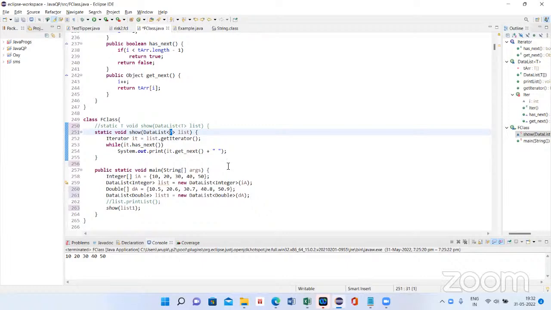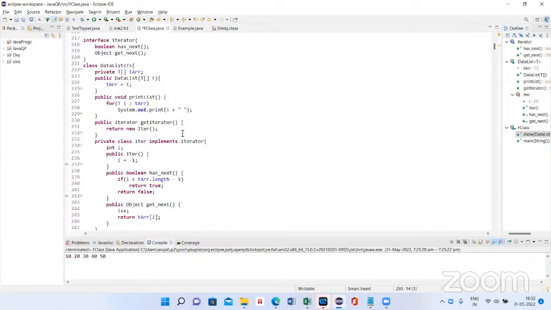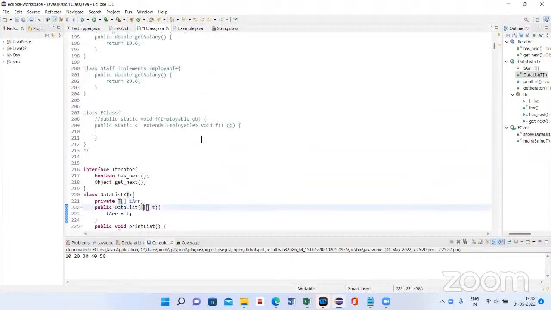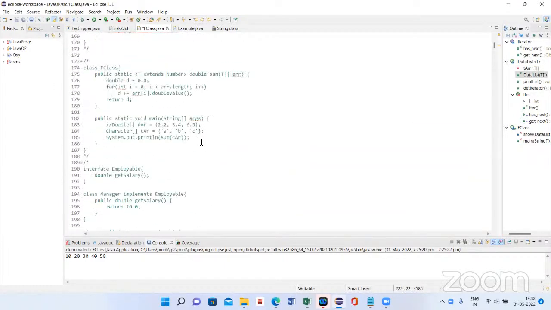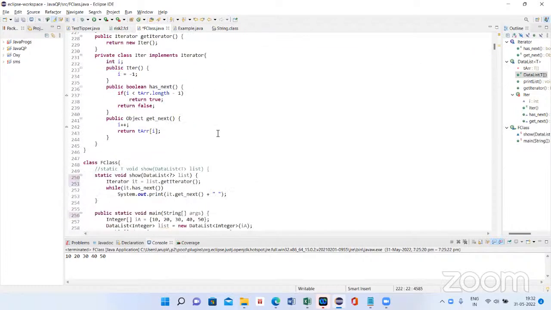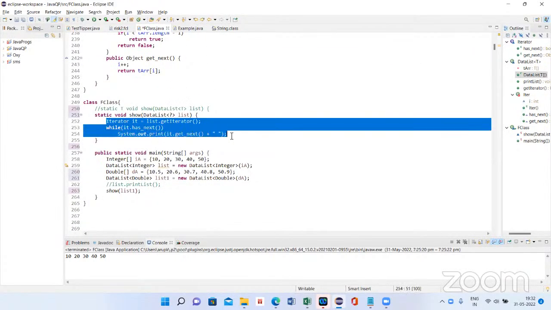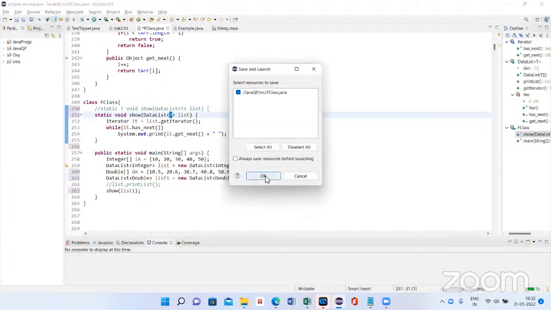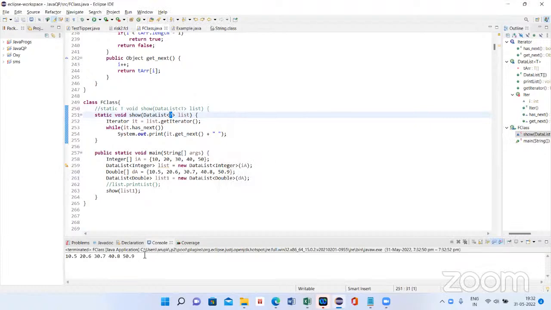So when the type parameter, or generic type parameter, whatever you are creating, is not going to be used, there's no point to declare it. Here I have to declare it because I'm going to use the type inside my class. In the previous example also, if I took a T, somewhere inside my program I may have used it. But if inside my function I am never going to use my generic type T, why declare it? Just write a question mark. Question mark means it will accept anything. So if I just run this, it is printing my values.